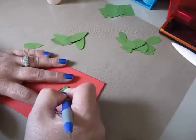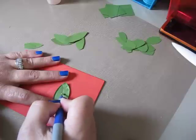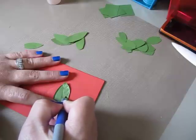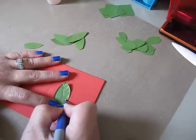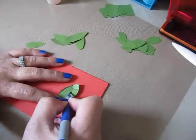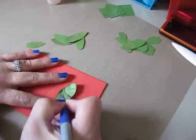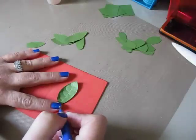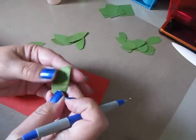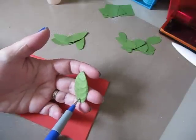Then I run a line from the tip of my leaf down the center. It does not have to be perfect, guys — leaves are not perfect. Then I'm going to draw my veins. I just make scoop shapes, from the center, scoop up and out toward the top. From the center, scoop up. Center, scoop up. And I kind of put these sporadically down my leaf. I don't make them the same across, I do them sporadically. And there's your leaf — it has some embossing to it.